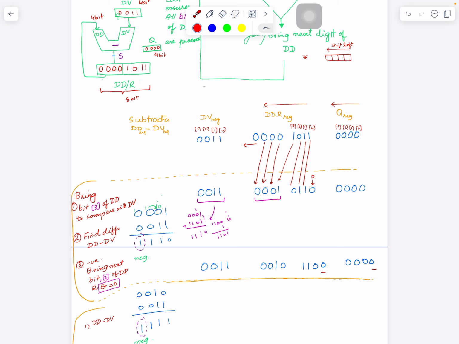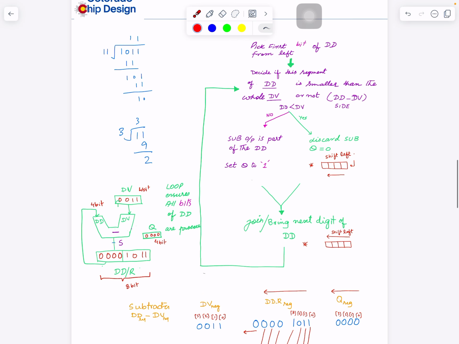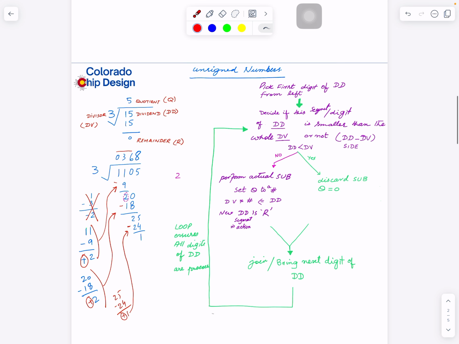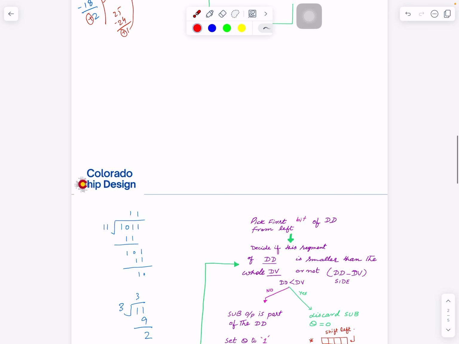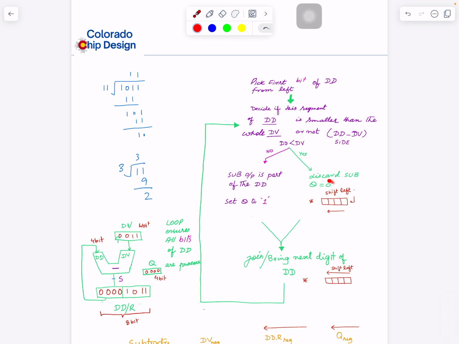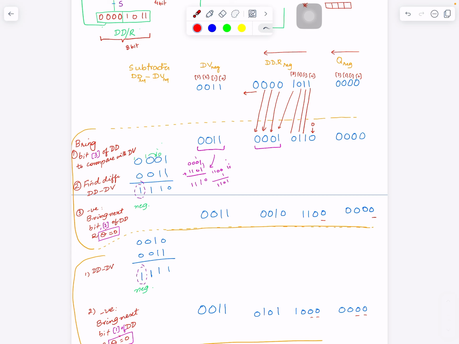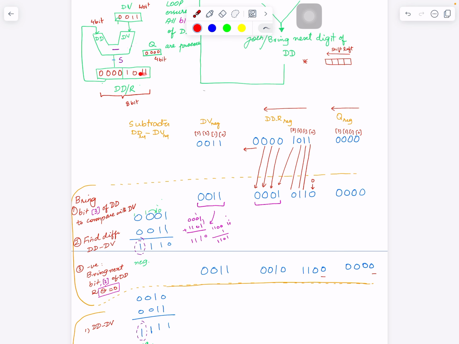So you can see, again, if you remember on this chart, when you do subtraction on the side, you take a look and say if it's less than 0, all you do is, if you remember in the decimal case, you put a quotient 0, which is the same 0 that is also there in the binary. So you put 0 on it. And this is exactly what we are doing. So this is a quotient. And you see that after this subtraction, we have not changed dd reg. So this value has not changed.